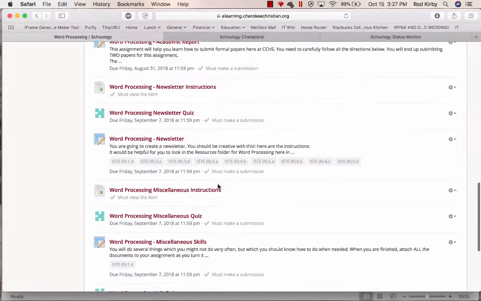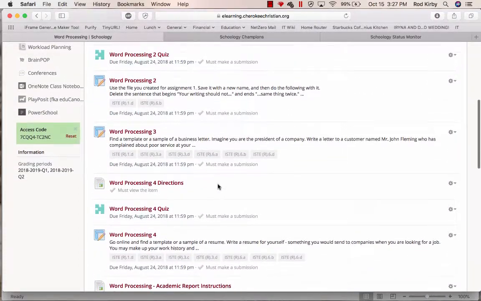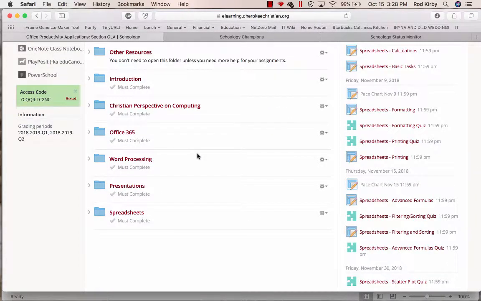So I also give them extra points for completing them. I've given them a pace chart where I say you have to have these assignments done by this date. They're all on Fridays. So by every Friday they have several projects they need to turn in to me throughout the semester. But if they work ahead, they get extra points for that. If they're behind pace, they have points deducted. And so that is an incentive for them to work hard.